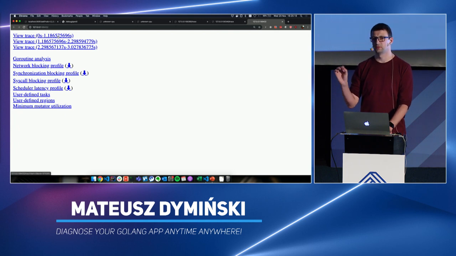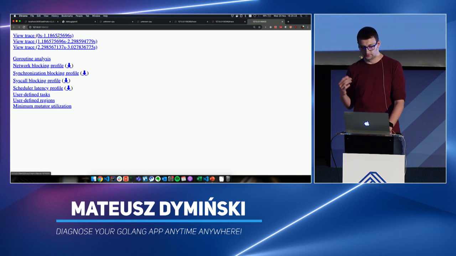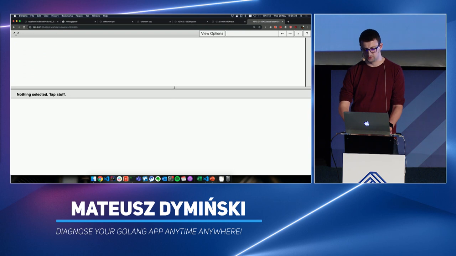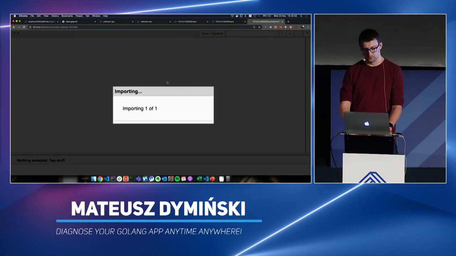The truth is that pprof is just getting a snapshot of our system with some interval. For example, every 10 milliseconds we make a snapshot, so the amount of data in pprof is pretty small. But in the trace we are collecting all the events. Every single invocation, syscall, anything is dumped to the file. Because of that our trace data is huge. So let's try to analyze whether all our cores were utilized.